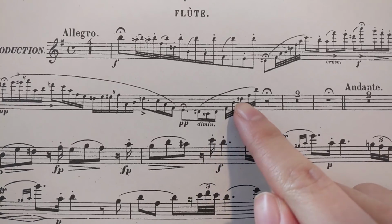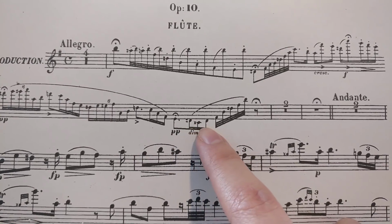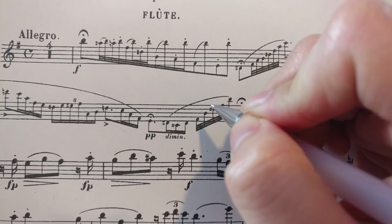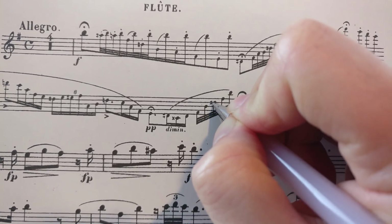The sharp is so small that I can only barely make out that it's a sharp. Let me show you. Look at that. I think that's a sharp though. This is just a chromatic neighbor note thing happening, and then this is just a B major arpeggio going up. So I'm just going to mark that in a little bit more clearly. There we go.